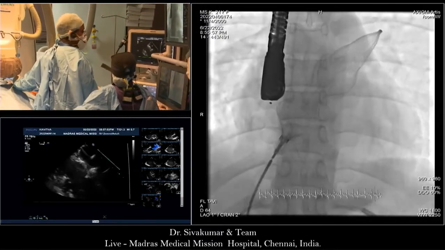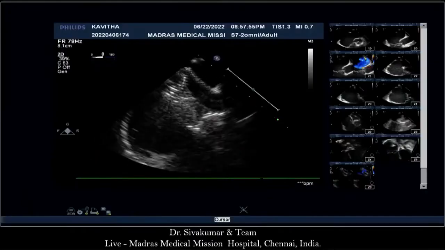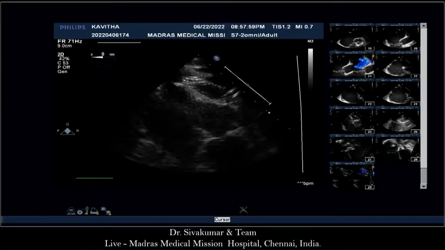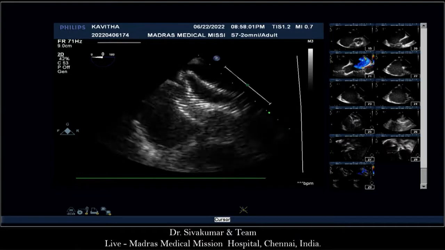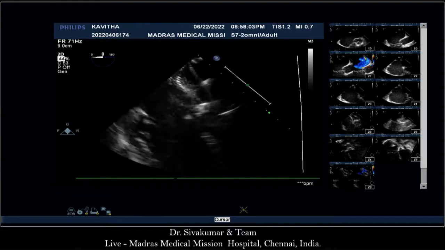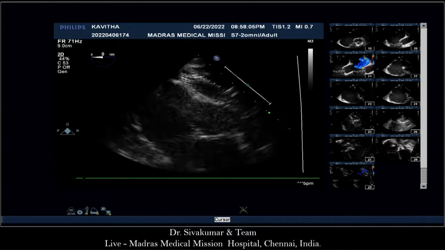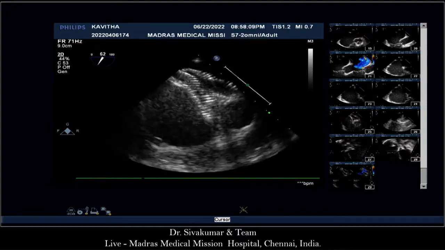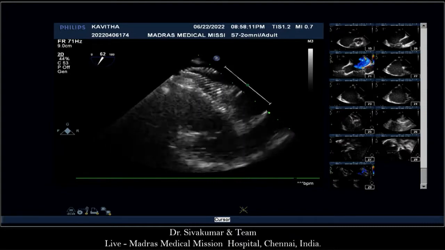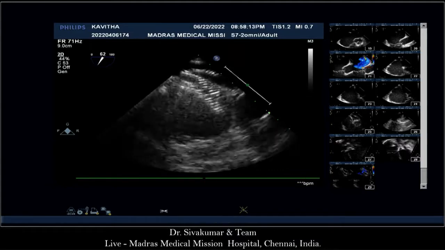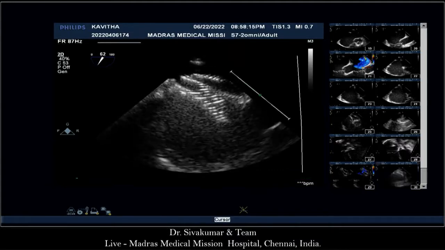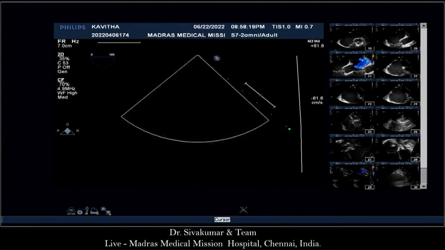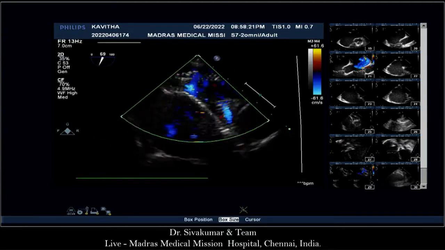Just show the echo big. Okay, right. So this is now the superior vena cava, aorta; superior margin is okay, posterior superior margin is okay, mitral margin is okay, retroaortic is okay. Now I am retroflexing the probe. That is the inferior margin. Make it larger, Srija. The waist is close to the aorta, which is fine. Yeah, position is fine.